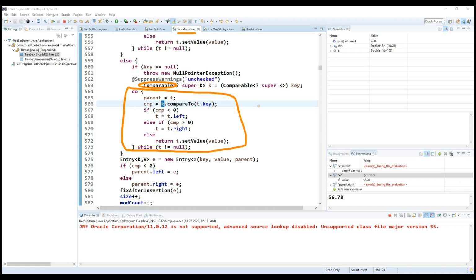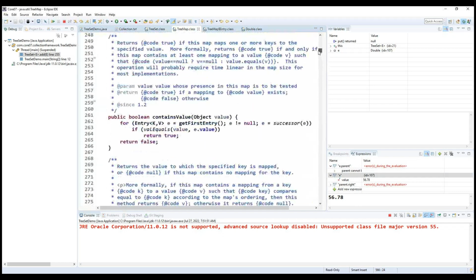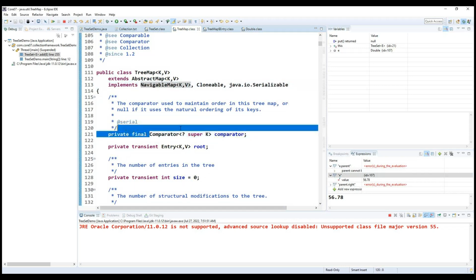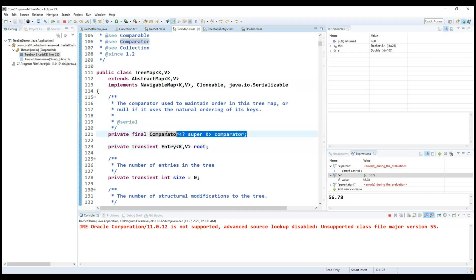In Spring also we define the same way we are defining this TreeMap. In the same way we are going to create classes and implement. If we observe this TreeMap class, we have NavigableMap, and internally we have comparable. Here we have the comparator, declared as a variable because the type is Comparator.